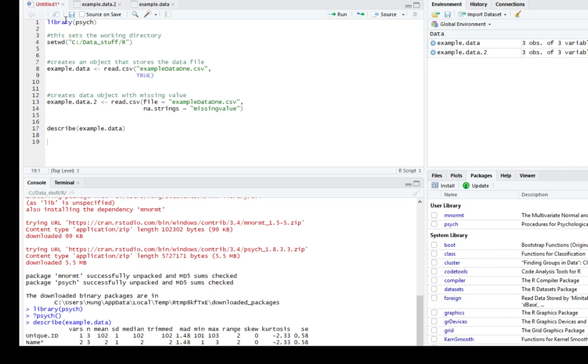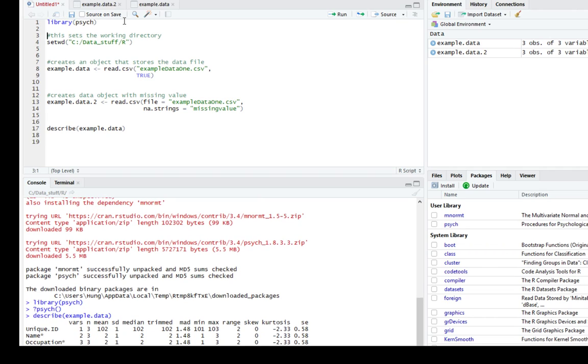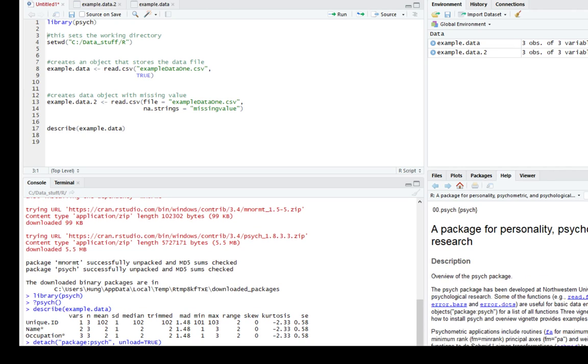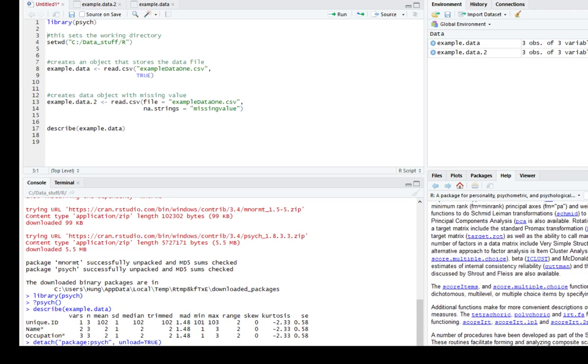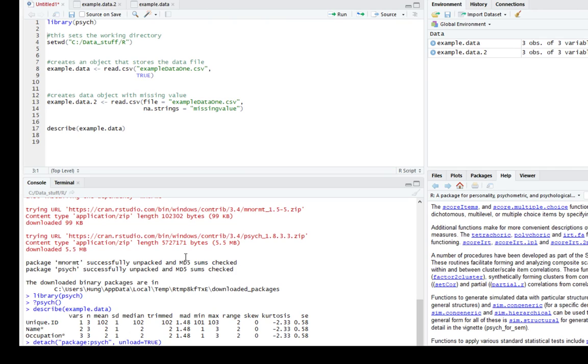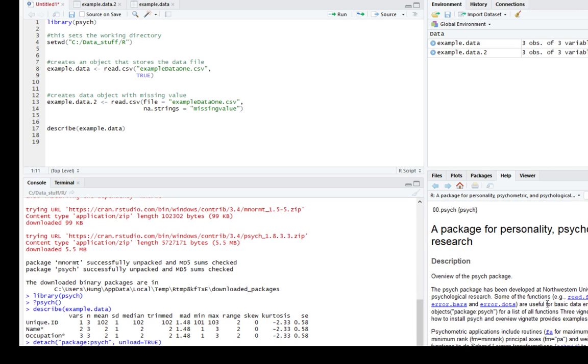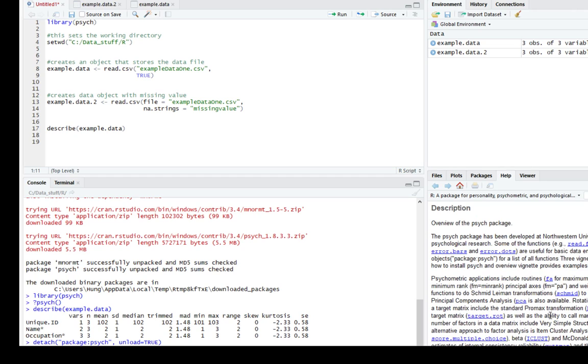But if you do library it, and then you run it again, now you see that we get the help. So just a quick note, if you want to get the in-help feature in R for a package, you need to library it first typically, and then you'll see the documentation that's included for the package.